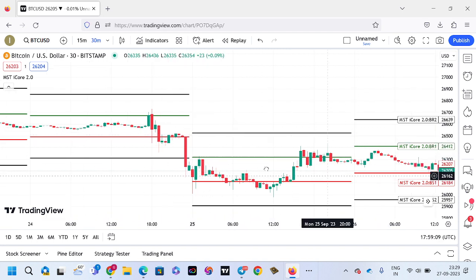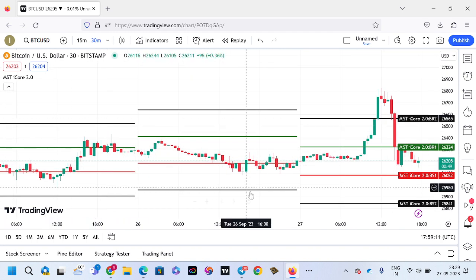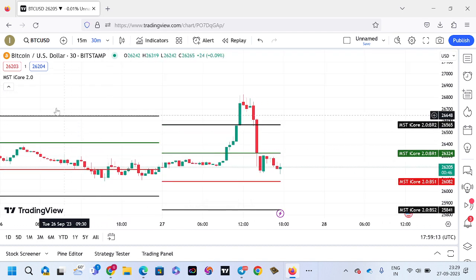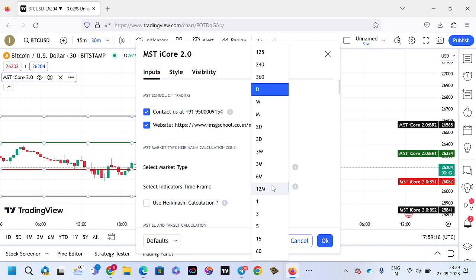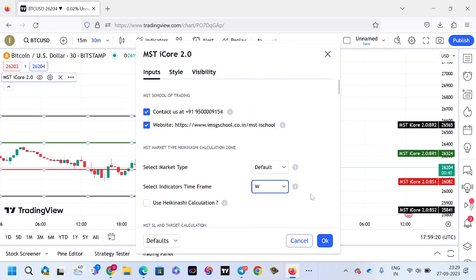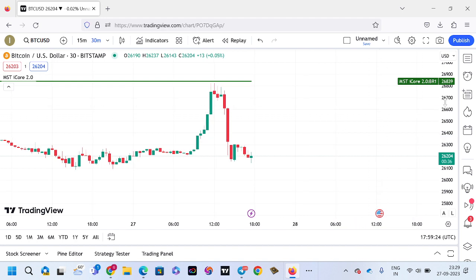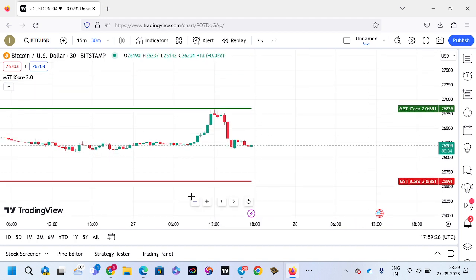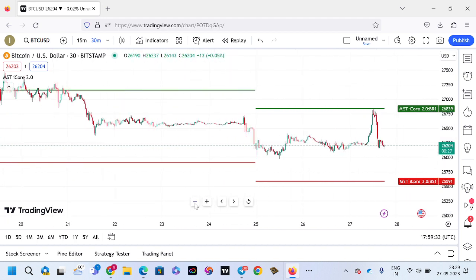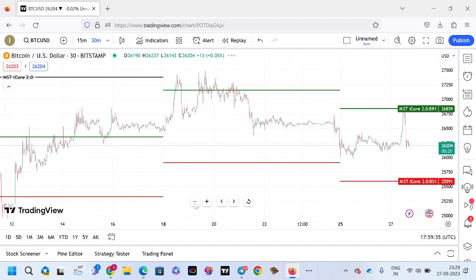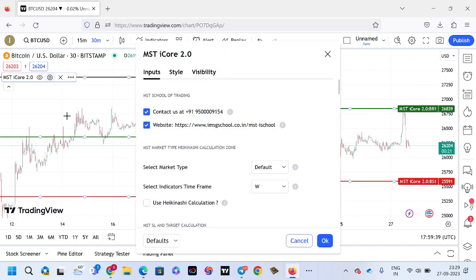So this is also possible. And this one will be working in a longer, higher time frame. Suppose if you are keeping this in a weekly time frame or monthly time frame, you will get the perfect accurate level. Perfect accurate level. See, from where it has reversed, from our resistance zone it has reversed. So all these are possible with our indicator. Only thing is you have to practice.